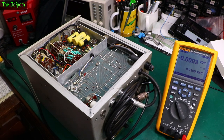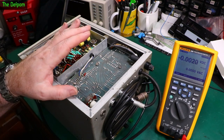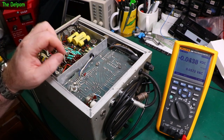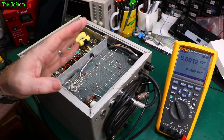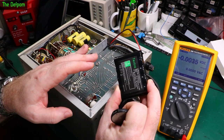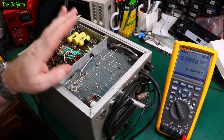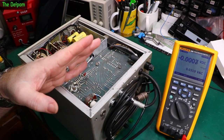Not much. So looking a bit deeper into the service manual for this, it actually specifically mentions a 6 volt 4 amp hour battery. So now I know exactly what's actually in there. So it's supposed to be a 4 amp hour battery. Now the one I want to put in is only 2 amp hours, but I don't care. It's not going to be used for long periods of time, it's going to be used occasionally once in a while. So that's fine. But the weird thing is, it does say it is definitely a 6 volt battery.